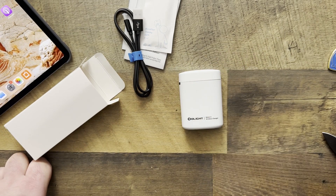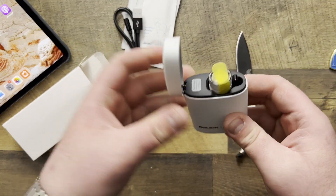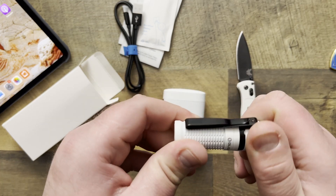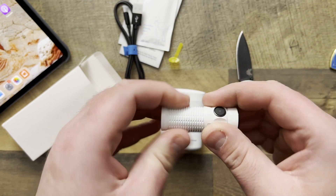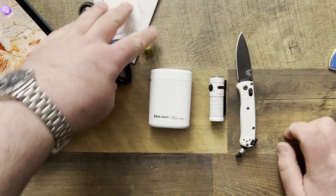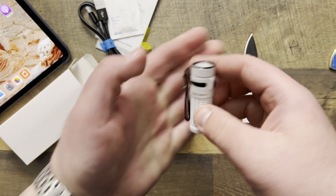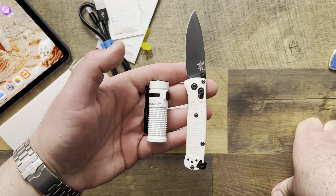Wow, look at that white. You can't tell me that doesn't look good — it looks fantastic. And on the inside, we have le torche. Okay, there's the torch with the clip. You can put that on your hat as well. I remember from the black one — you actually have to undo it and take the plastic out, and then the torch is a go. This is kind of the thing I was going for right here. We have the case, we have the torch. The white is absolutely spectacular. What do you guys think? I really, really do like that white. Wowsers in your trousers — something very, very special. I like it.